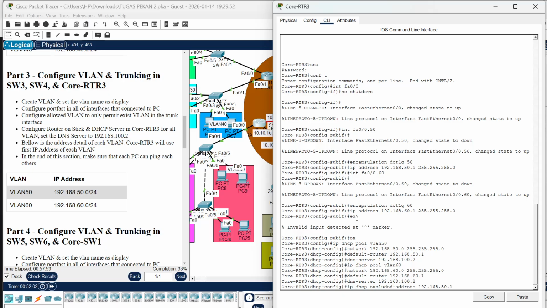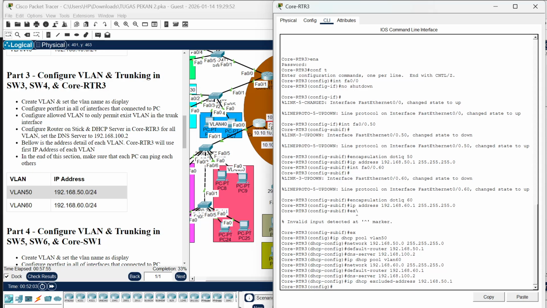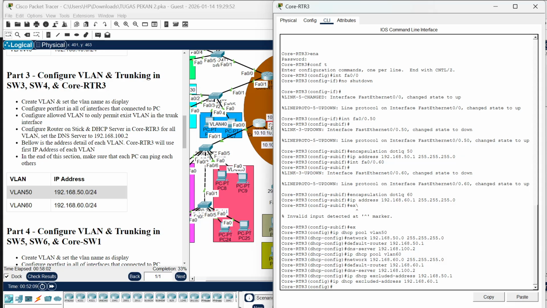IP DHCP excluded-address. We do the same thing to the 60. Okay, don't forget to do write.